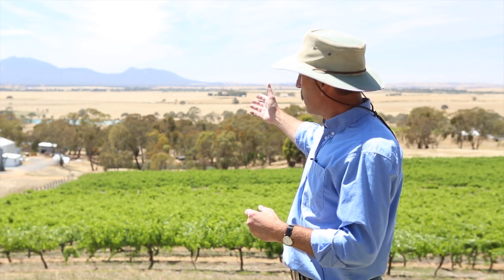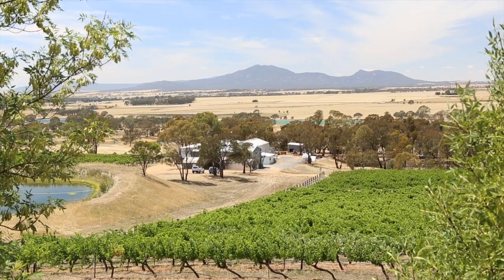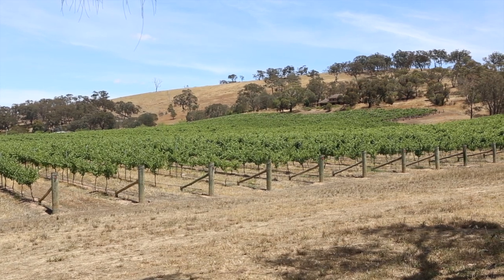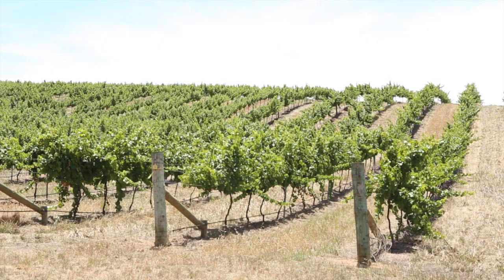Montara was started in 1970, and during that time it has evolved to about 19 hectares. What I'm going to show you later on today is we're going to visit those sheds down the bottom there where the winery is, and then we'll walk around the vineyards and have a look at some Riesling, some Shiraz and Cabernet and Pinot Noir and seeing what they're doing at this time of the year, early to mid-January.